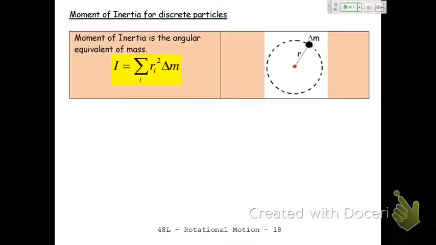So position is important. We take the simplest case to begin with and say, look, here's a turning axis, here's a mass, connected by some piece of string or something massless that I can ignore. And I say, well, what is my moment of inertia? I don't derive this, I just present it and say, it is the radius squared times the mass.